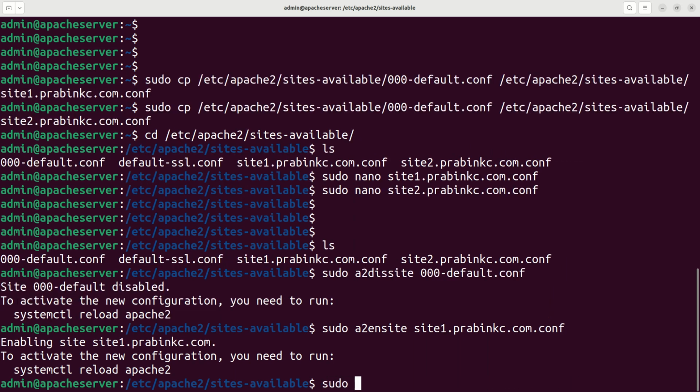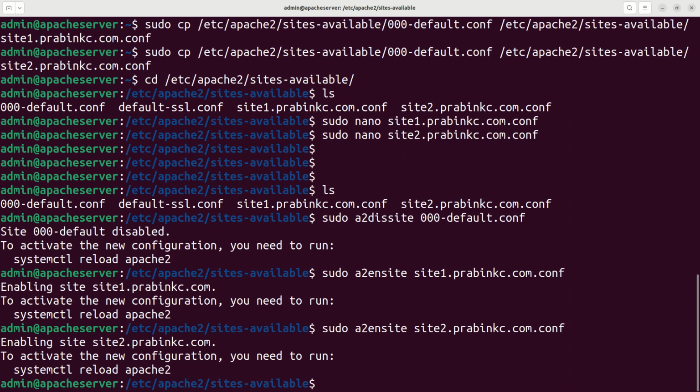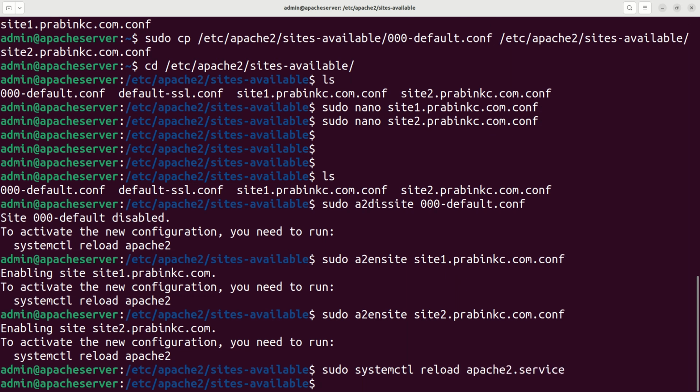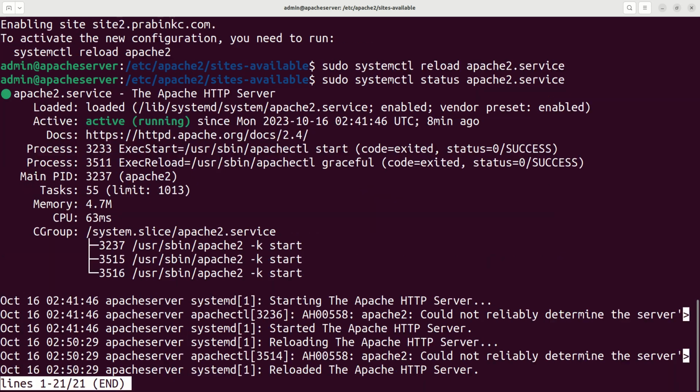Again, sudo a2ensite site 2. So we enabled two sites. Let's reload our Apache, sudo systemctl reload apache2 service. Let's see if the service is running. Sudo systemctl status apache2 is active and running.